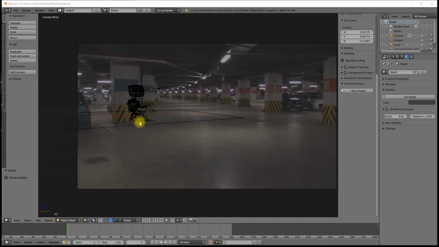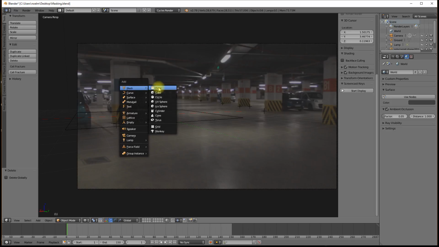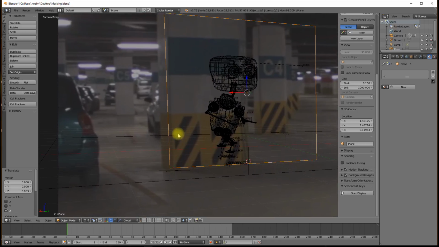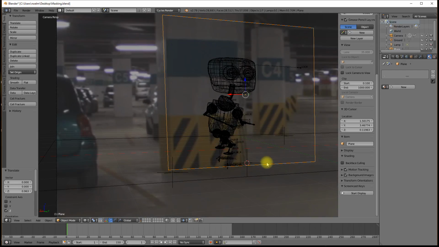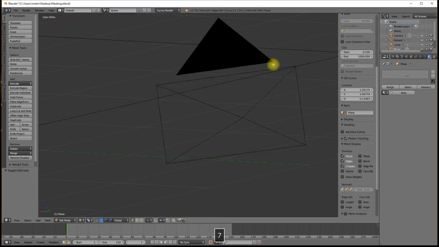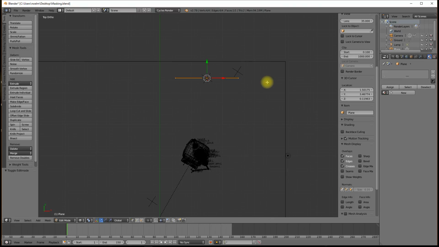So I have my origin point here, so I'm going to add, Shift A, a plane. I'm going to rotate that on X by 90 degrees and move it up to here. I'm going to zoom in as best I can, and actually, let's look from above here and see where we are.